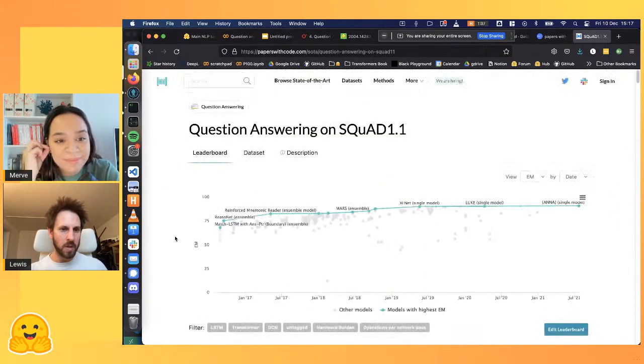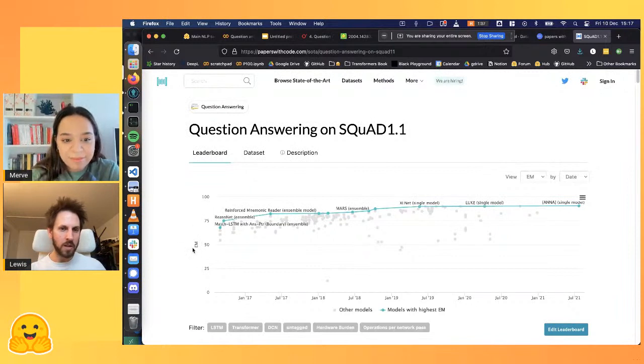And there are two kinds of metrics that are used. One is called exact match, which is where you check that the predicted answer is exactly the same as the extracted one, or the ground truth. And there's also an F1 score, which is a variation of the F1 score you get in classification tasks.